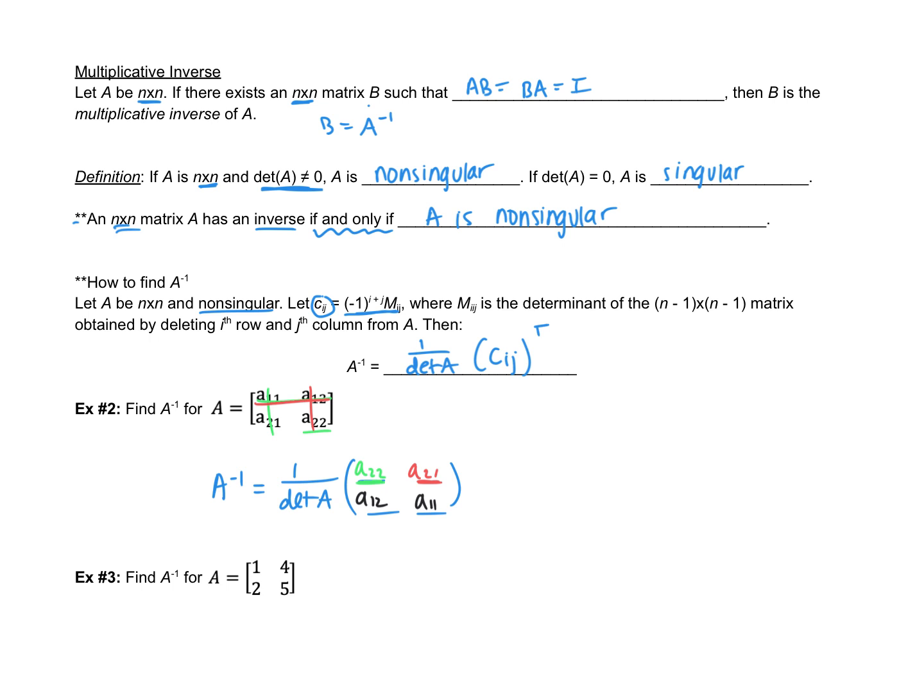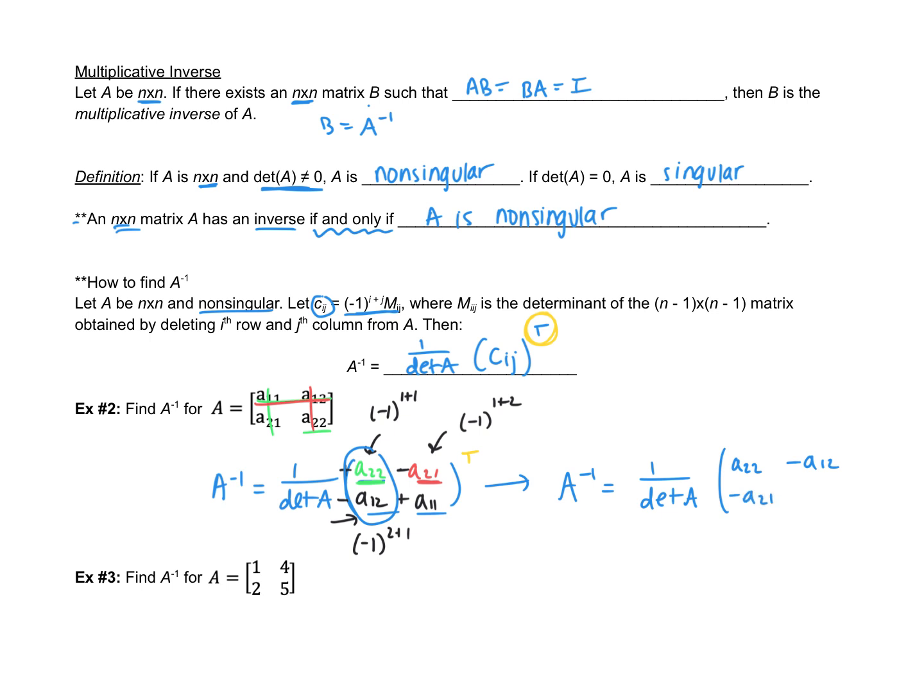Now, to figure out the signs, if we have negative or positive, this first element is negative 1 to the first row, first column, so it'll be positive. This element is negative 1 to the first row, second column, so that'll be a negative. This one, negative 1 to the second row, first column, so also negative. This will be positive. We are not finished yet because we still have to do the transpose of that matrix. So, almost done. Now we get the inverse of A, or the multiplicative inverse, is 1 over the determinant of A. And now this first row, first column rather, will become my first row.